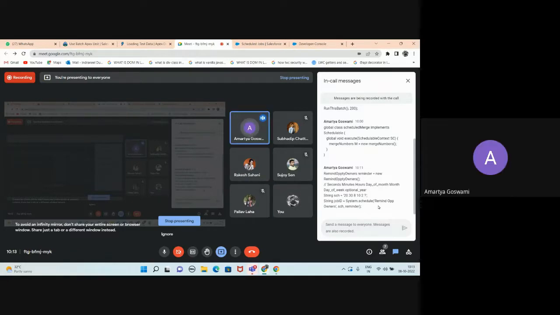Now the thing is that we already have the option to schedule that from the UI, right? From the user interface, you can schedule your scheduler class. But if you have to schedule that from, say, 6:30 or 6:10, something like these odd hours, you cannot schedule it from that UI.